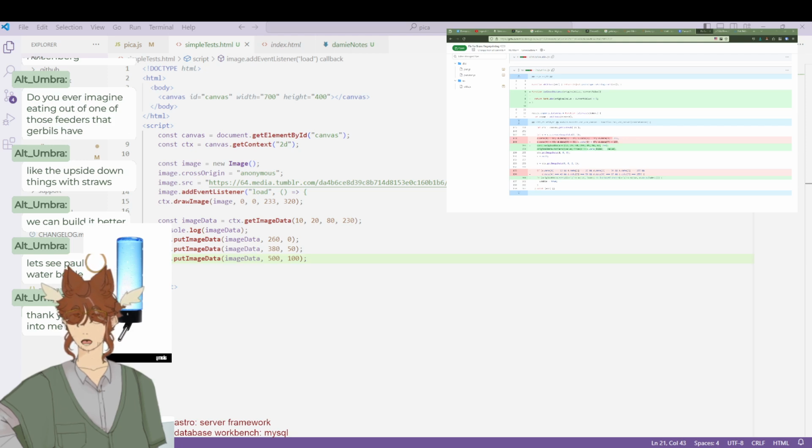Oh, this is a check to see. I see what this is doing. This is a check specifically to say if the canvas is off or not. And that's what's breaking it. I think this is what's breaking it.